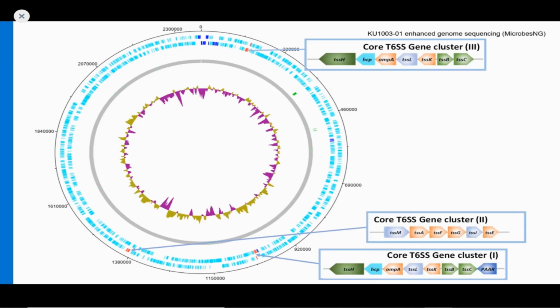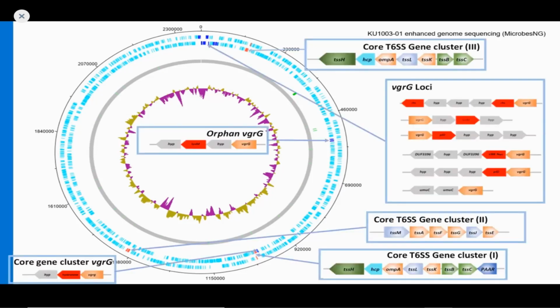Then we looked for the VGRGs, and we found that there's VGRGs here by the core cluster, which is good. So there tends to be one by the core cluster. So that's there to have one to load up onto the type 6 secretion system to inject into the competitor cells. But then we could find the others quite clearly elsewhere in the chromosome as well. So we've got a whole big bunch of them up at the top of the screen, and then one VGRG elsewhere on the chromosome as well.